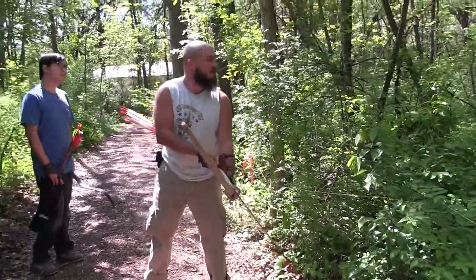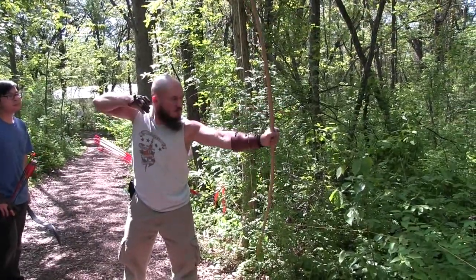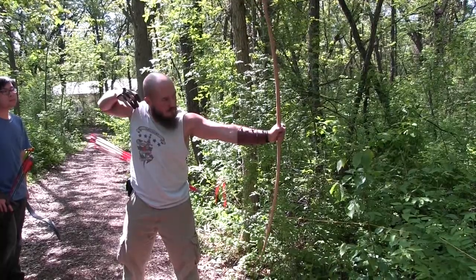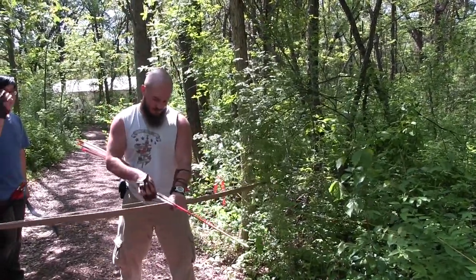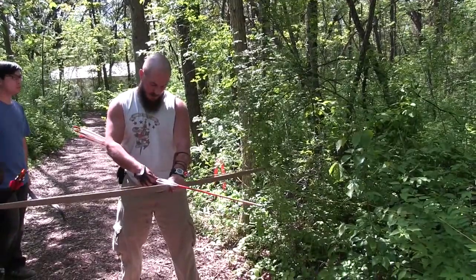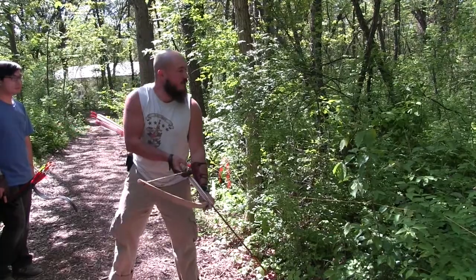You see how he's resting that arrow right on his finger. That was really cool. I've never seen it. That's how it used to be, years ago. They were better than I was, riding a horse, shooting buffalo. Of course, buffalo are bigger.